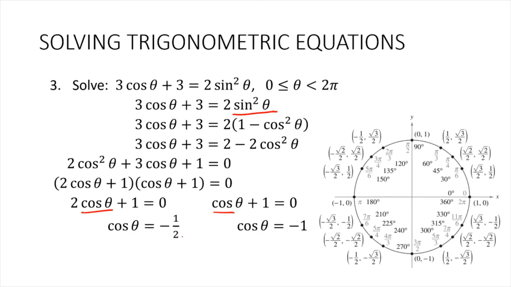These are negative values, all right? So let's look at the left-hand side of the y-axis. Okay, x components that are negative 1/2. We have here the angle 2 pi over 3, x component negative 1/2. 180 degrees or pi, its x component is negative 1. And then lastly, we have 4 pi over 3. Okay, its x component is negative 1/2. So again, we have 2 pi over 3, pi, and 4 pi over 3.